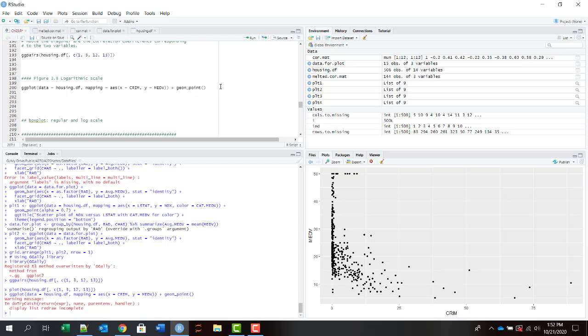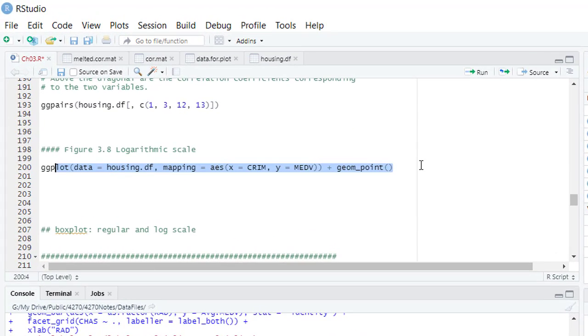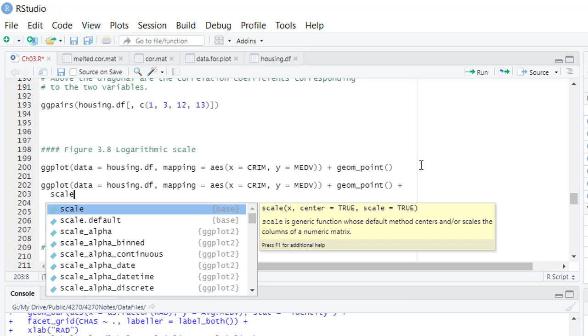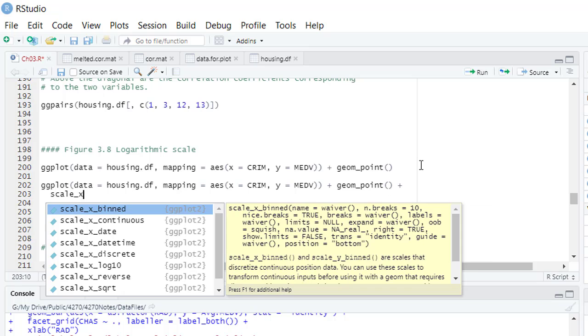All right, so now let's take that. I'm going to copy that down, and now we can do scale_x, and then we have scale_y. Scale_x is for the x-axis, scale_y is for the y-axis.